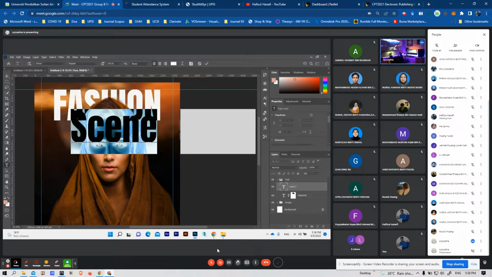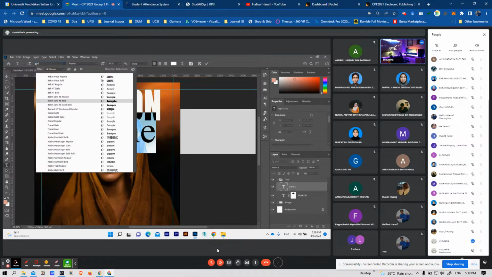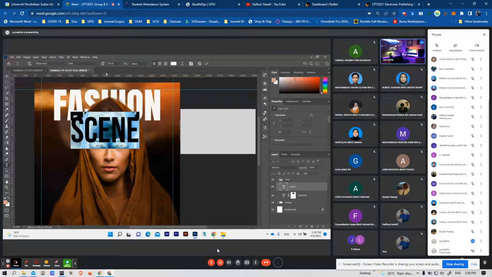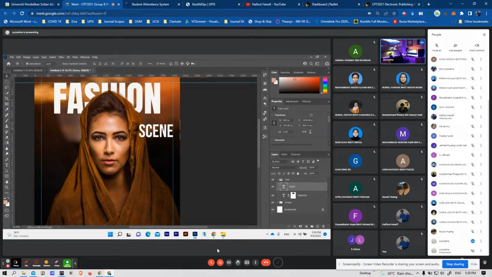Okay, this is another topic. Just select all, or press Control A, it will appear like this. Then we can choose our type or style of font. So just arrange our main topic like this. So click the topic layer. Just to duplicate, click Control J to duplicate, or to copy and paste.